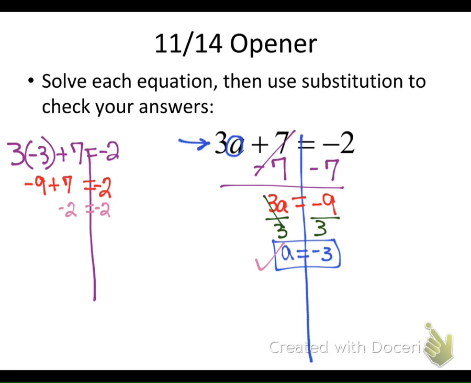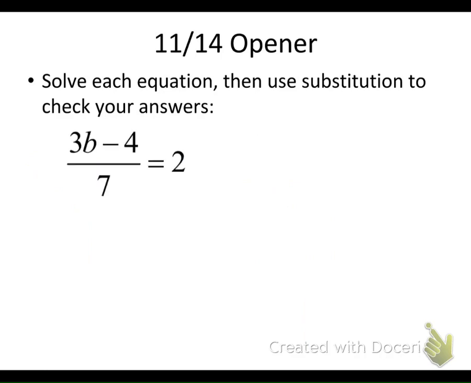Okay, let's look at the second problem now. So we're going to solve it in the exact same manner. So we're first going to determine what value the B equals. Then we're going to check our work. We're going to use substitution to check our answer. So first thing I do is always circle my variable and draw my line of equality. Now, because I'm solving for a variable, I'm going to use PEMDAS backwards. But because I have a group of numbers on my top here, what should I put around it? Parentheses. So what am I going to get rid of first then? How do I do that?